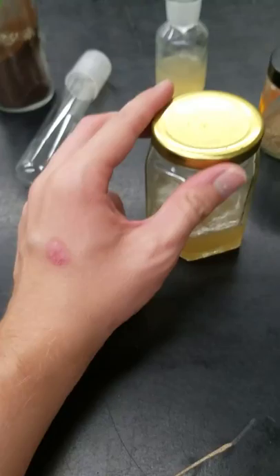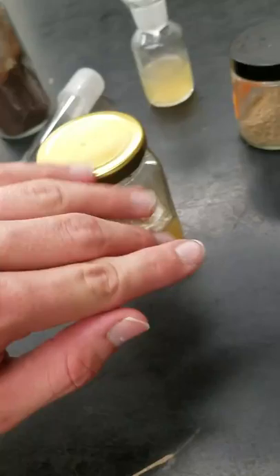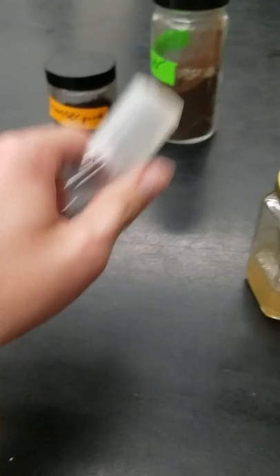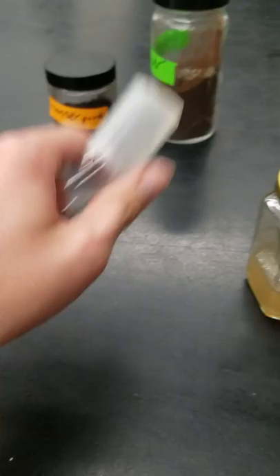Phytotechnology Lab will also sell vessels for tissue culture and a few other things. You can find tissue culture vessels for less money than at Phytotechnology Lab — you can go on Amazon or Walmart and get mason jars or these hexagon jars. I like these better than mason jars because the lid just twists on and off. The only thing is before you open this, you have to wipe alcohol over it because the shelf will keep dust and contaminants that when you open this, it'll vacuum them in and cause mold to grow. There are also these test tubes that are specifically meant for tissue culturing. What I normally do is jam some cotton in here before I pressure cook.